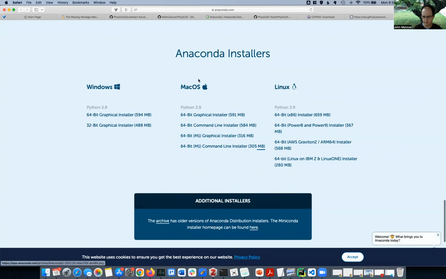So here it is. We want the Mac system. And in particular, right now, we're still recommending that everybody install the non-M1 version. So whichever flavor of installation you want, pick the one that isn't for M1. I'm not going to download any of these right now, but instead I'll just go over the user guide, but you have a choice.